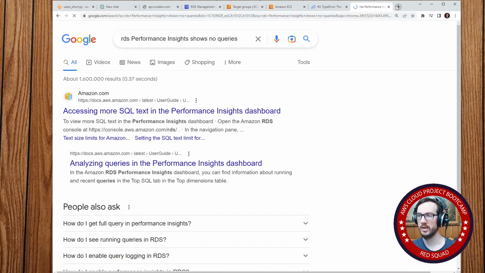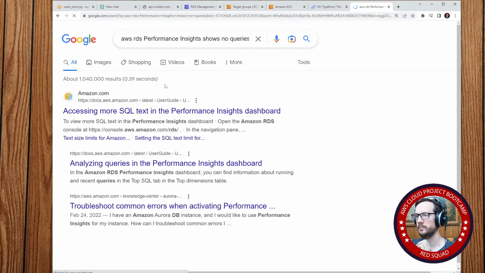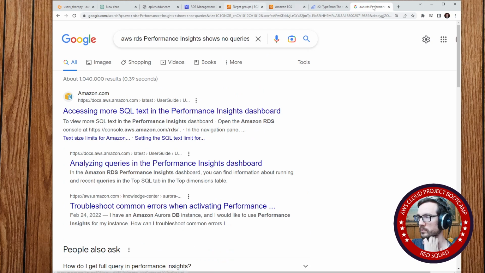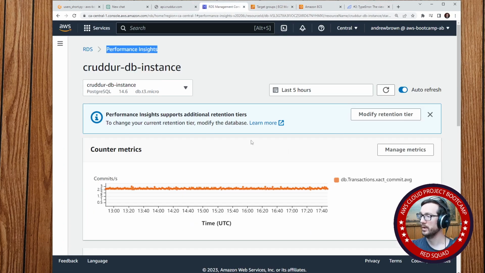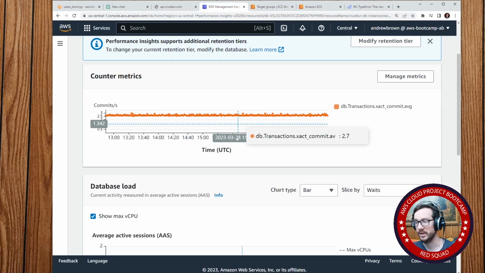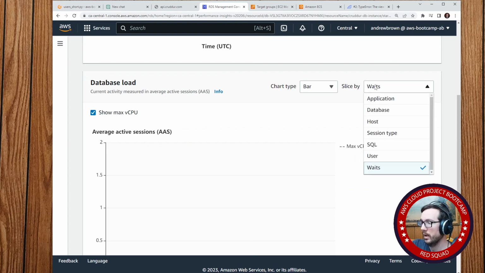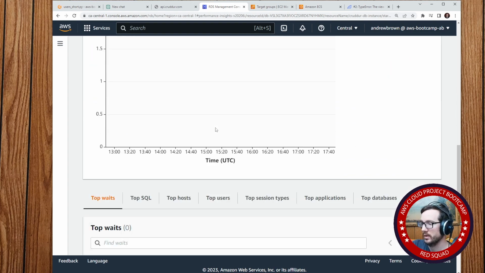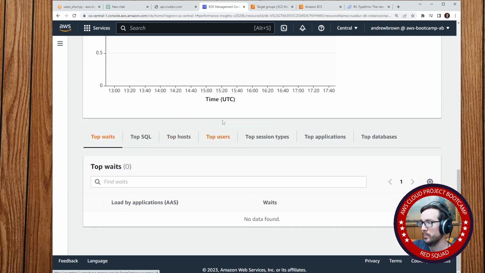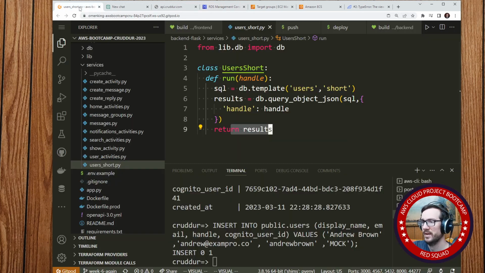I thought it should show queries here, no? I don't know. I thought I'd just come here and I'd start to see queries, but apparently not. Application, anything. Show me anything. Nope, nothing. Great. How awesome is that?